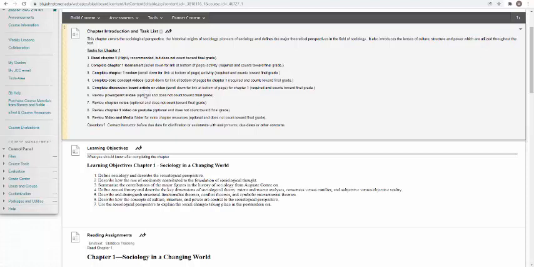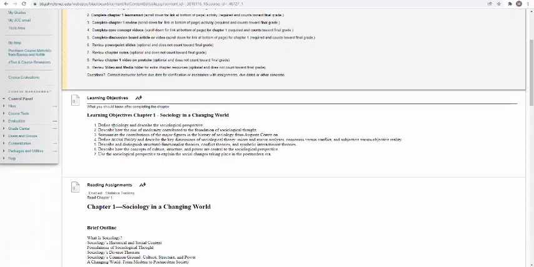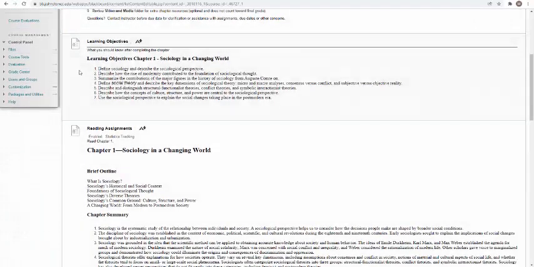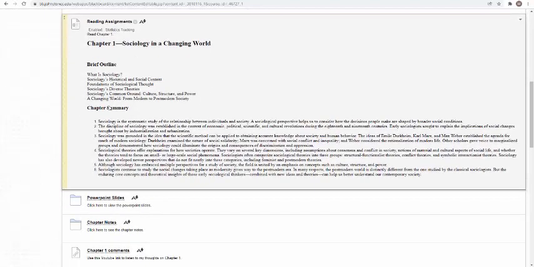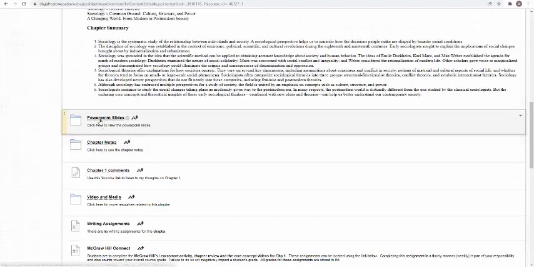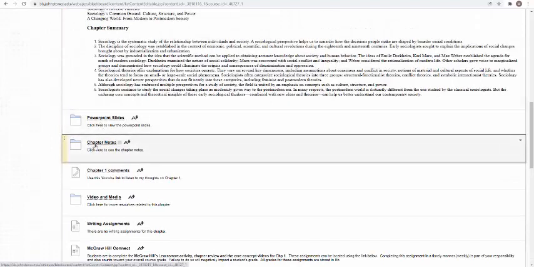The discussion board, here's some study materials: the PowerPoint slides, the chapter notes, my video, and then I try to add some things in the video and media folder. Okay, your learning objectives, this is just what you should know. It's a mental check. Here's a brief outline of the chapter. Our chapters are about 25 to 30 pages, so this is greatly condensed. Some of you may like the PowerPoint slides. Some of you may like the notes. Just check the notes if you like printing them before you do that.